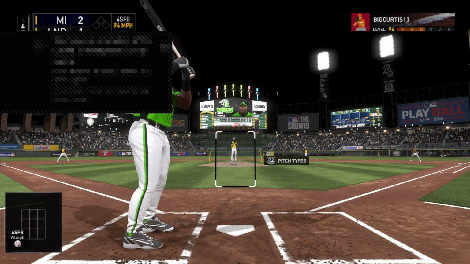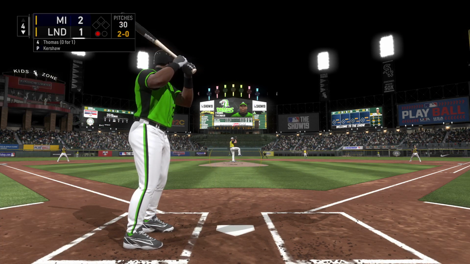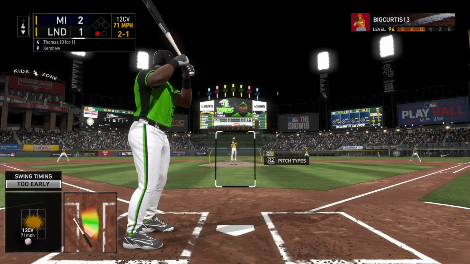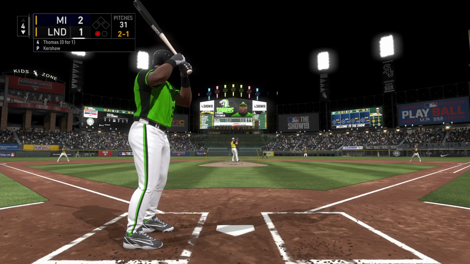And that misses low and inside. 2 balls and no strikes. Wow, it just doesn't seem like he's being as aggressive as he was before he gave up that home run. Was throwing the ball great. Now it seems like he's a little bit more tentative throwing the ball across the plate.